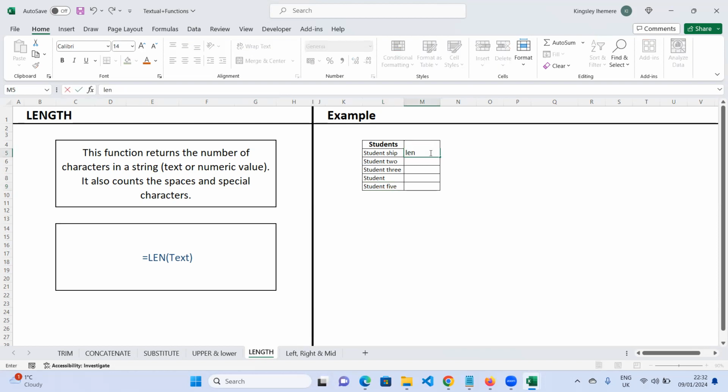So you can come in here and check the length of their words. Sorry, I'm supposed to put equal to. Right, I keep forgetting that. So this is 12.